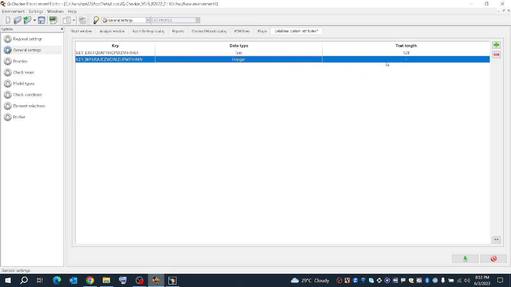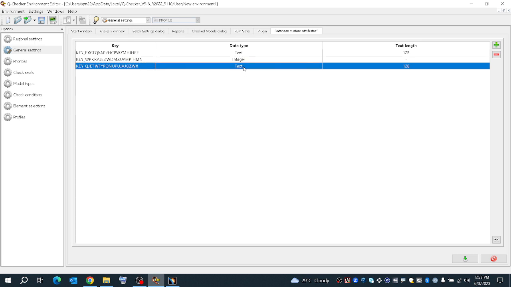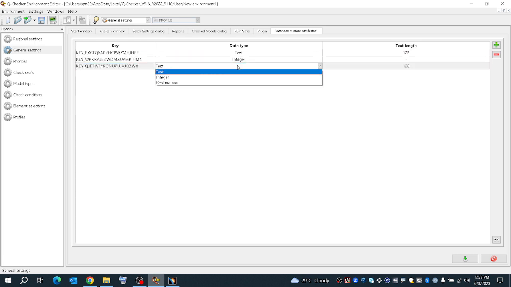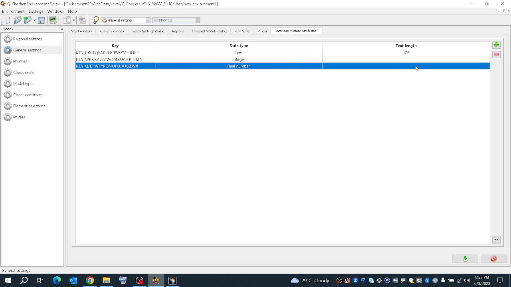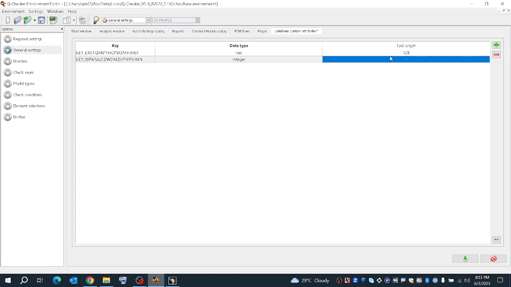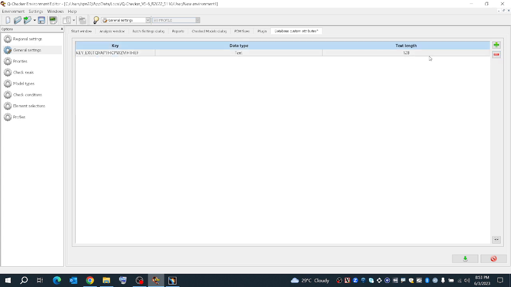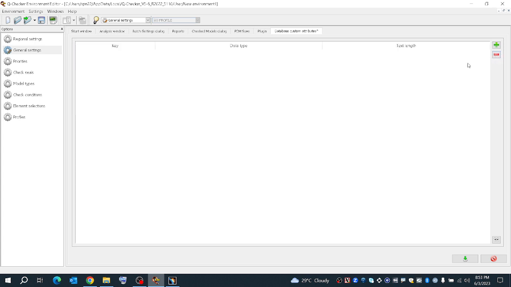Why it is not checking the integer value, I don't know, but you can set this one. Here you can set the real number. We can set this one, why it is not coming. You can set this attribute. If the text is beyond 128, it won't be saved in the database, real number and all.